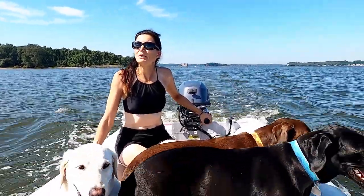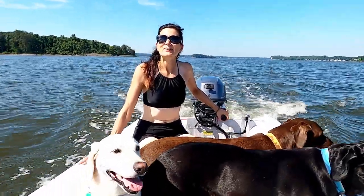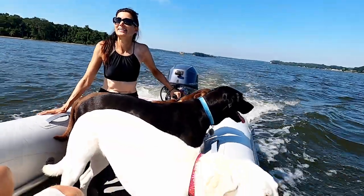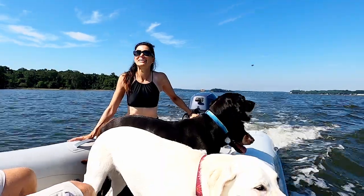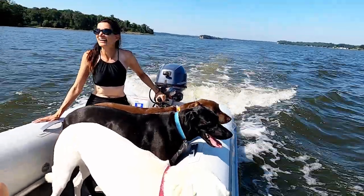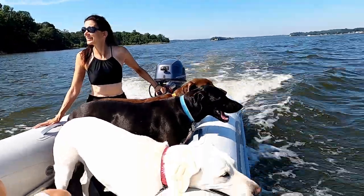So we're doing well. I got a boat coming towards me, actually. No problem. Cruising around in the small boat is one of the pups' favorite things to do. They love the smells, they love the wind in their fur, they love the sound of the water splashing beside them. And seeing their excitement and happiness always brings a smile to my face.